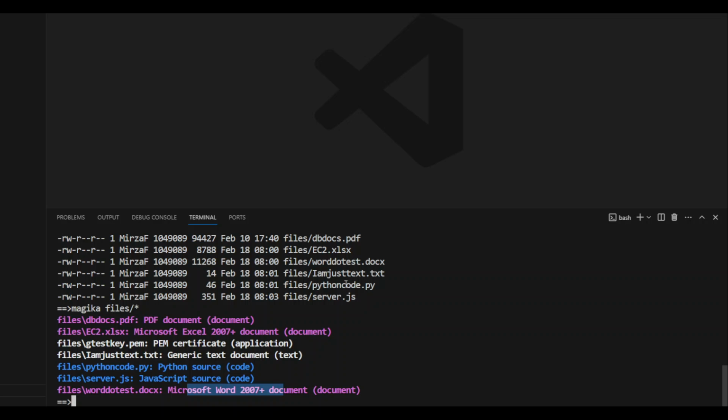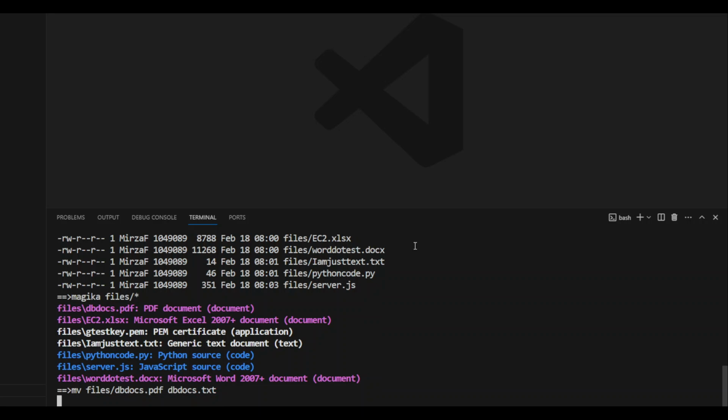Now let me change the extension of one file and see if I am able to deceive this. Let me move files, I'll just say this db docs.pdf, and I'll just say docs.txt.